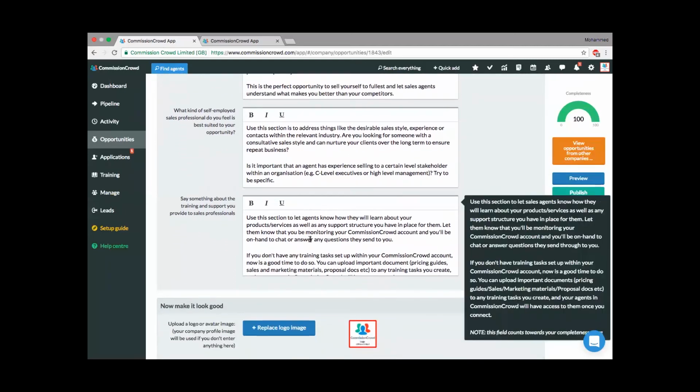In the next section, this is the final part of the written section on your opportunity. This section would explain to the agent how you would provide the training and support. You don't want to produce information that is delicate, but you just want to, at a high level, let the agent know how you will be supporting them. It's also helpful to reassure the agent by letting them know that help is at hand whenever they may require it.